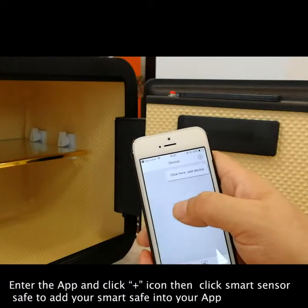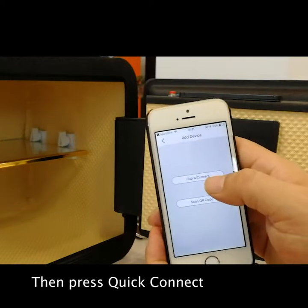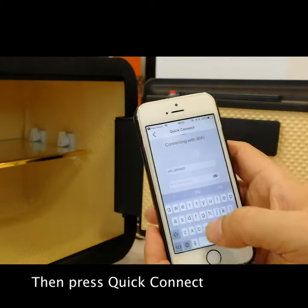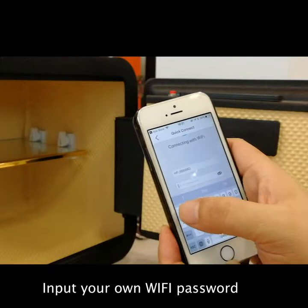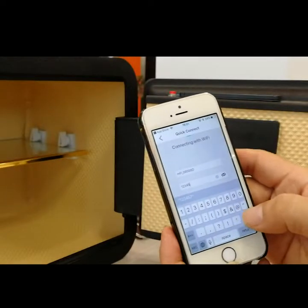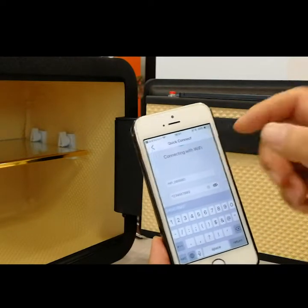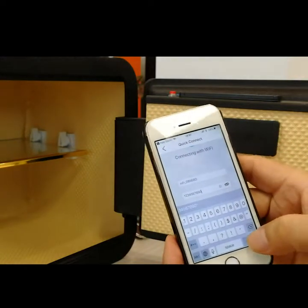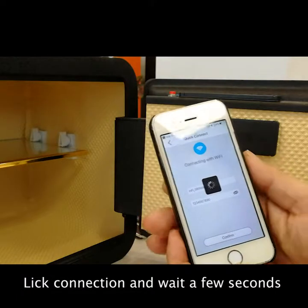Choose this smart sensor safe. Click connect and input your Wi-Fi password. Oh, this is my Wi-Fi. You must input your own Wi-Fi password. Connect now.